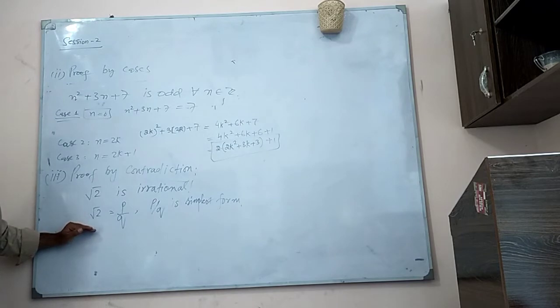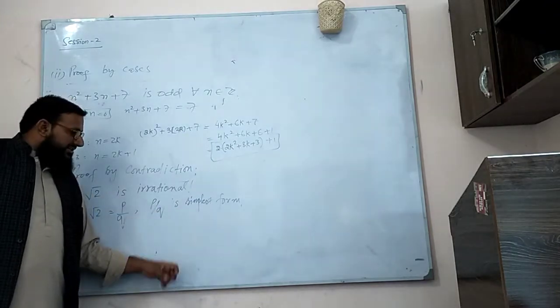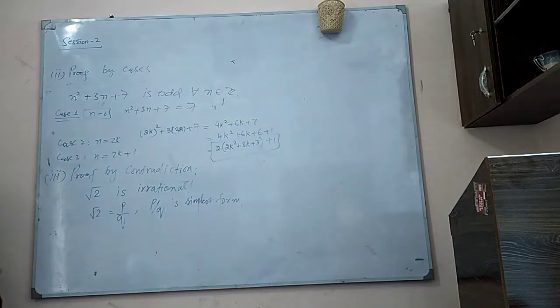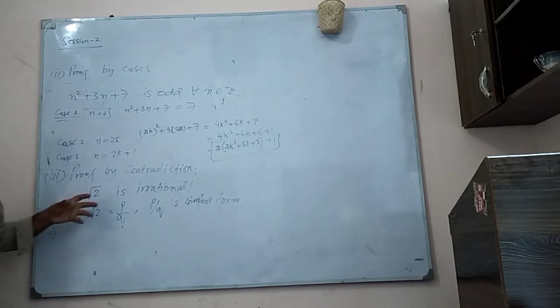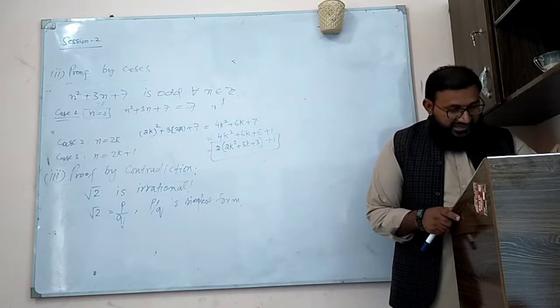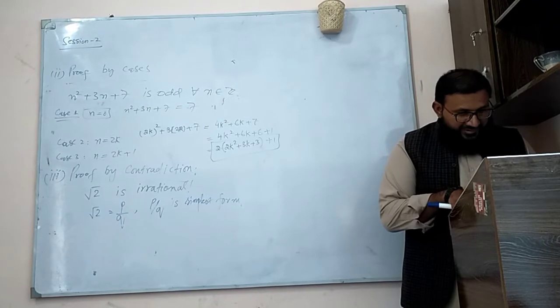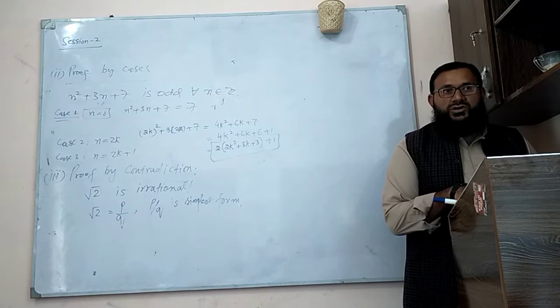Co-prime means their highest common factor is one. So this leads to something which contradicts this, then we can say that our assumption is wrong. It means that the original statement is right. We can prove this, but again it will take a lot of time. I am going to find a simple example, if possible, otherwise we are going to leave it. But proof by contradiction is this method, and it works in this way.